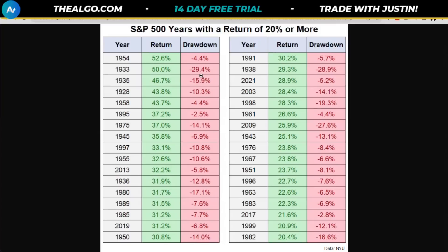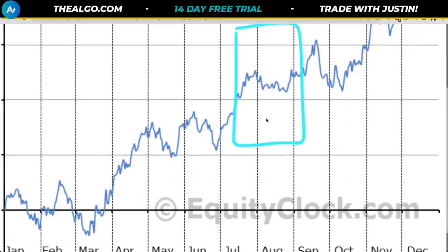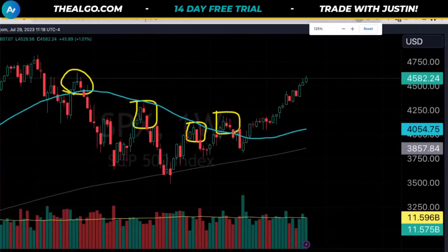Pause the video if you want to see exactly what this shows. To make it really simple, we're looking at either a garden variety or a shallow dip, which would happen here in August where we look for our dead cat bounce — and it happened. So we want to ask ourselves whether or not we're getting that shallow dip, or if we could be going for that bigger crash — a drawdown of maybe 5%, 10%, or even a little bit more.